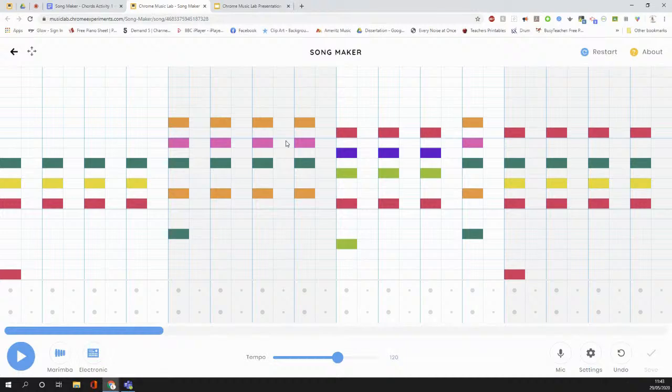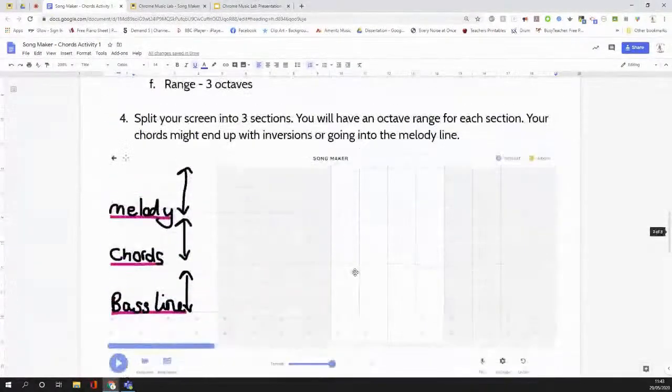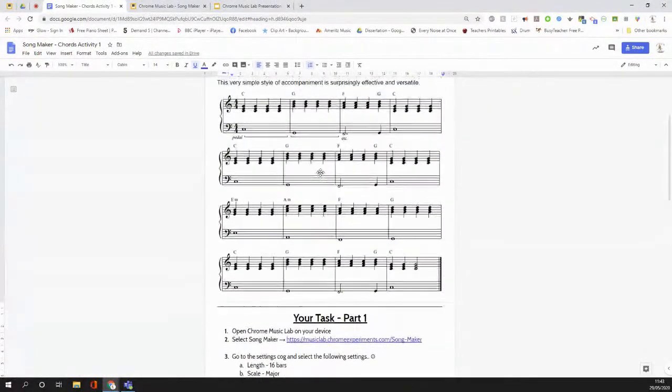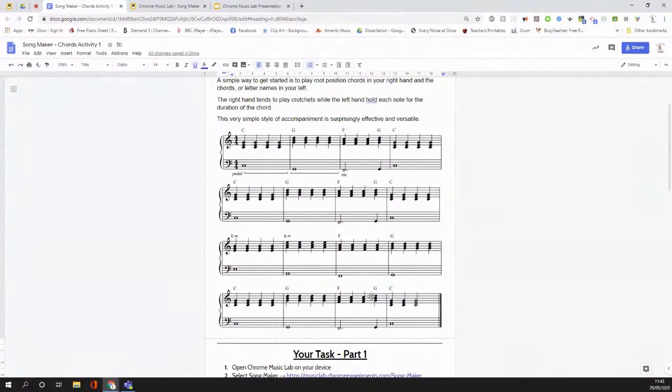So that was one that was just based on block chords, again using the task that I created for the Google Doc before. And then this is kind of the next stage of the development process that we would expect for composition. And what I'd be expecting is, if I go back to the top and zoom out for you, that this whole 16 bars worth of chords and bass line should be what they then come up with, so they can see the relation.